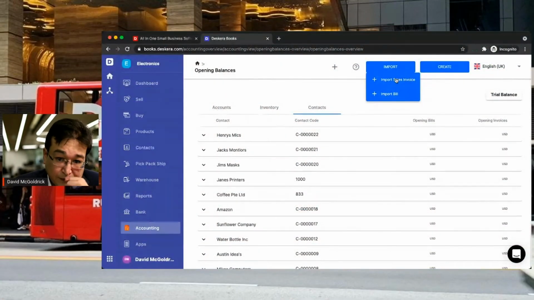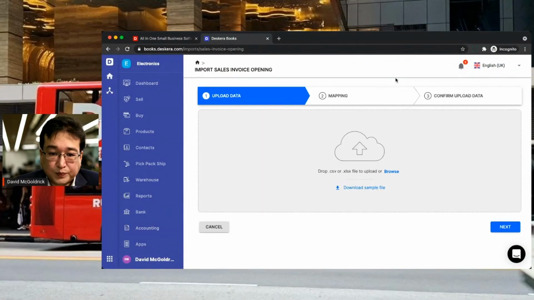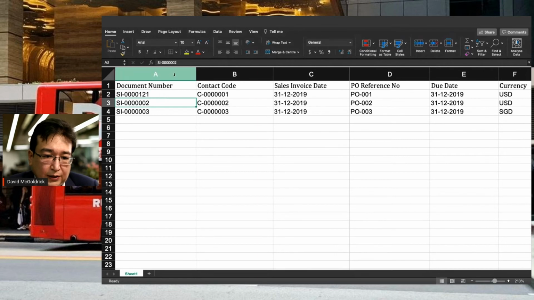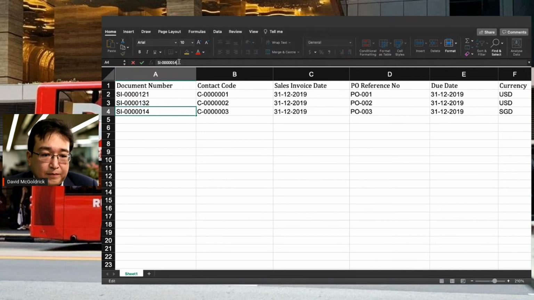So for example, if I import sales invoices, download sample file. So inside here, we can update the document number. So for example, maybe I want this to be for example. And also just update this as well. So this will be based upon how you originally recorded in your previous system.